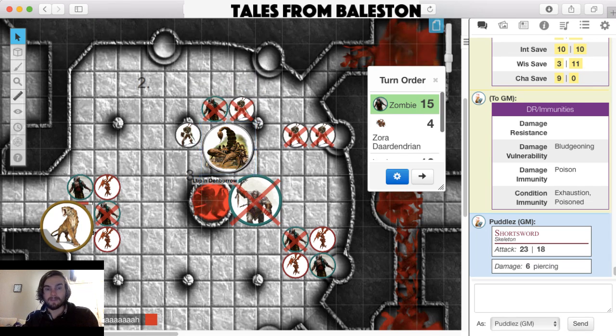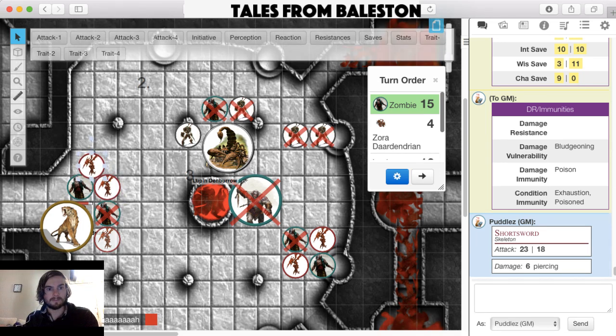Jesus. That's not good. The 4 methods. What would you like them to do? Okay, well, obviously that... Can this guy move up to attack the other guy? And then just attack.